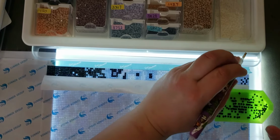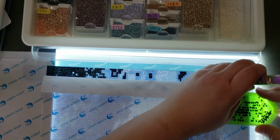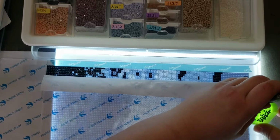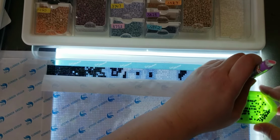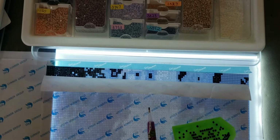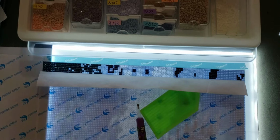But they are only for the Ruby and Diamond tier people, who are the ones who spend $500 plus a year on Diamond Art Club paintings, which I'm like, I like this hobby. I really do. But $500 to $1,000 on Diamond Art Club a year? What? But it's not me. It's not my money. It's not my business. But yeah, so I went to look to see if I could pick it up as part of the pre-sale, and they were like, nope, you aren't whale enough to purchase this.